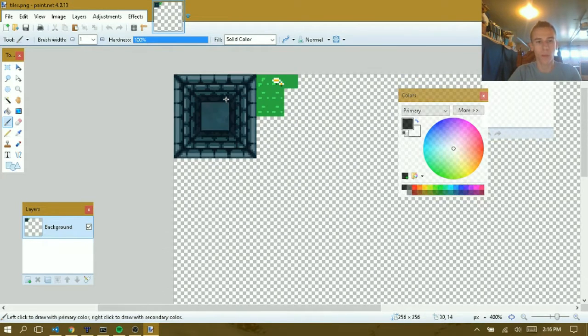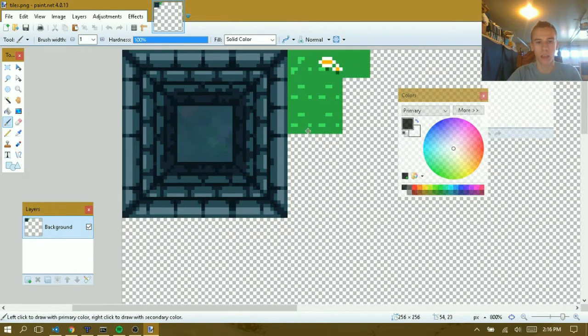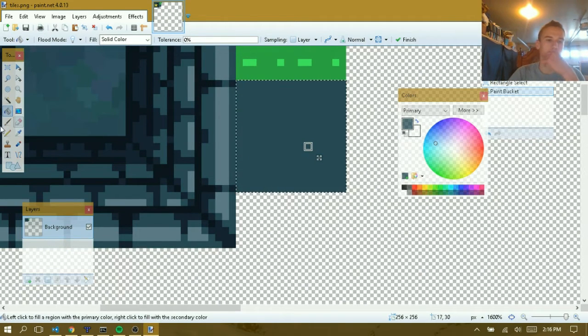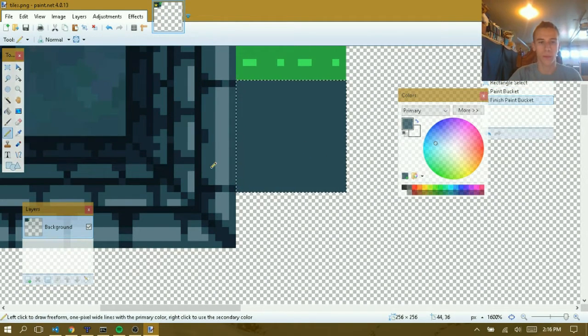Okay. So the sprite I want to create today, the tile, is a top wall tile. So I think we just need to select a 16 by 16 area. Just like that. Alright, let's sample some of these colors. Let's just fill this right here. Okay, so the top wall is just going to be super simple. I'm just going to create kind of like a brick texture, I think, for now.